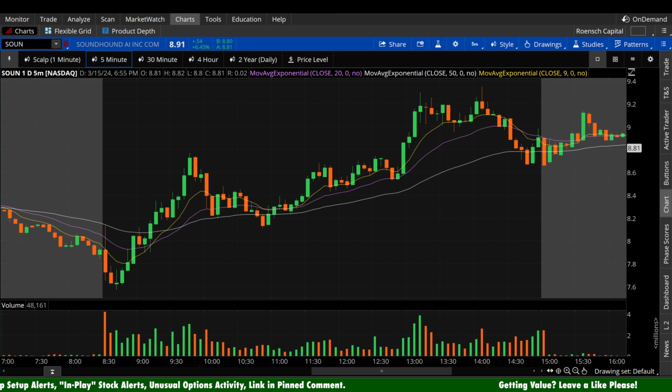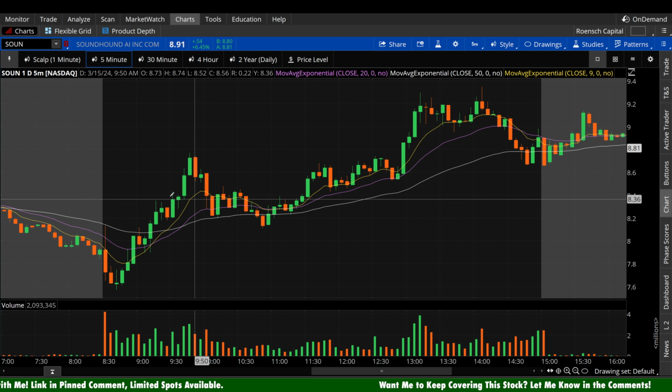Let's take a look. What we're looking to do here is pull out any hidden bias that we can only get by looking deeper than the stock movement itself. So what do I need? I need three things. I need big changes in volume that are obvious. I need those changes in volume to correlate with big obvious moves in stock price, which we'll circle here. And I need the volume on those moves to be out of context for what is typically expected for that particular time of day.